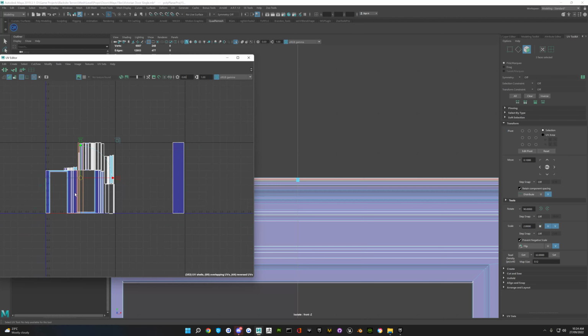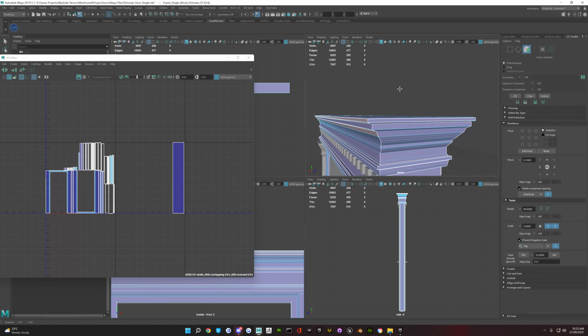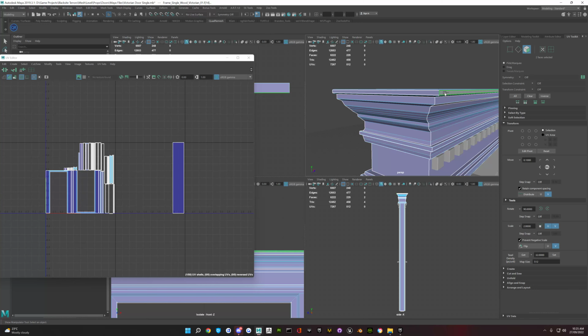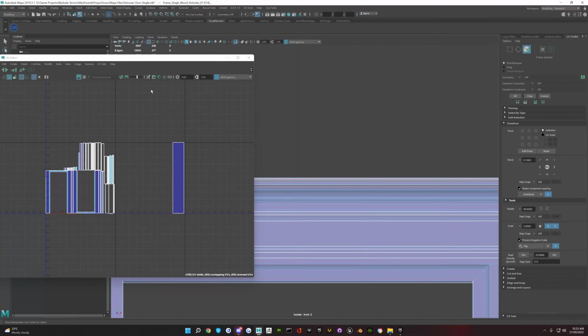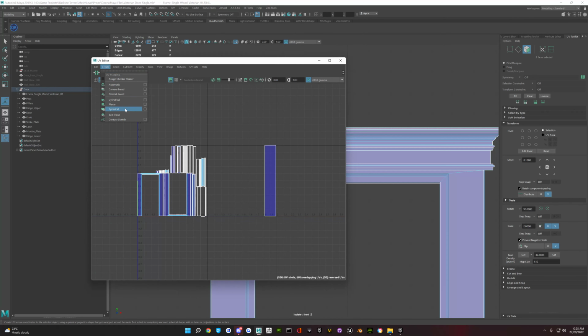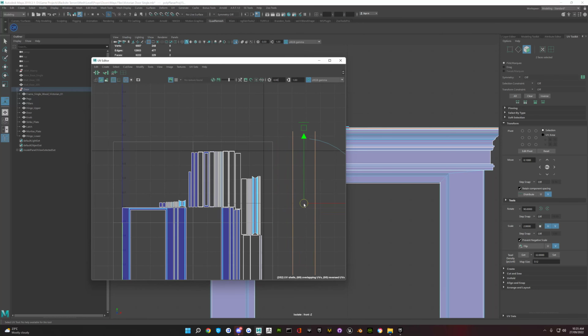So flat. Yeah. And as you can see, Maya likes to select extra faces. Let's try that again. Third time's a charm. Front and back of the model. Create to match. Yep.